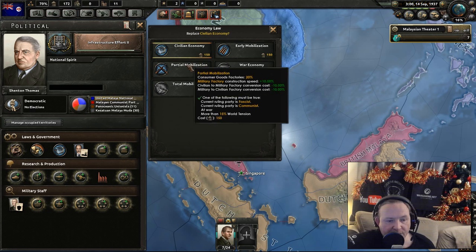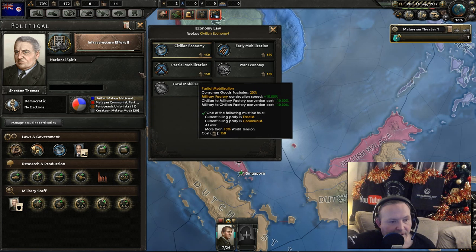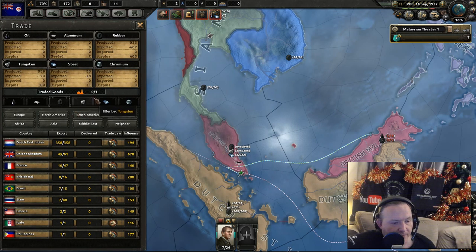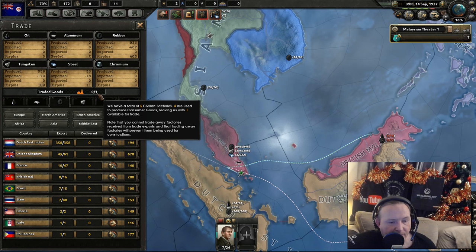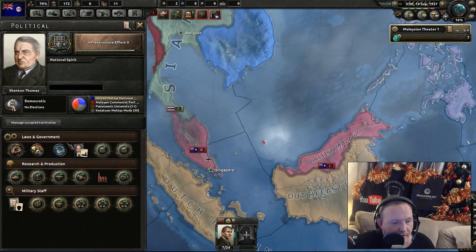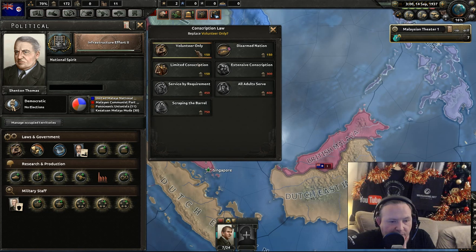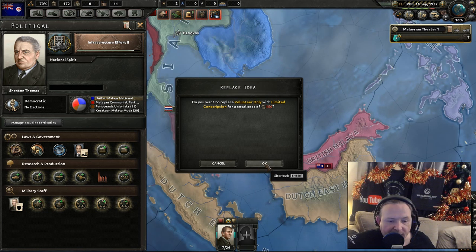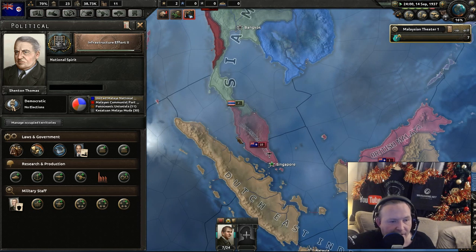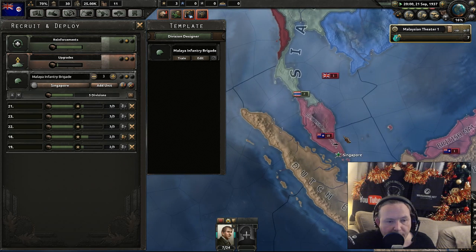Civilian factory. Now, economy, partial mobilization, 25%, 20%. Let's look at what we're trading. One for trade. So 20% is for trade at the moment. So let's relook. Limited conscription, 2.5% compared to 1.5%. We need the men. Great. Brilliant. So that's going to give us more trained men.